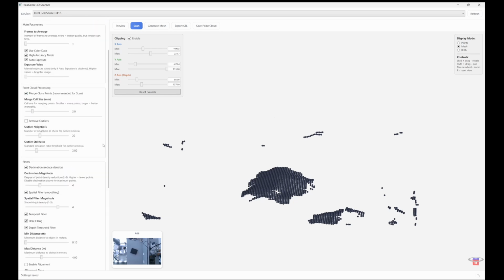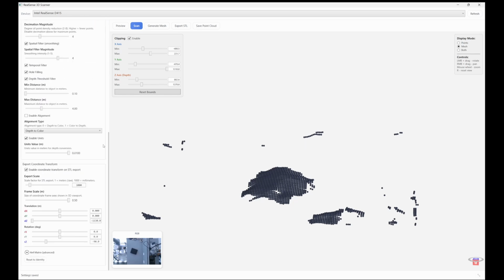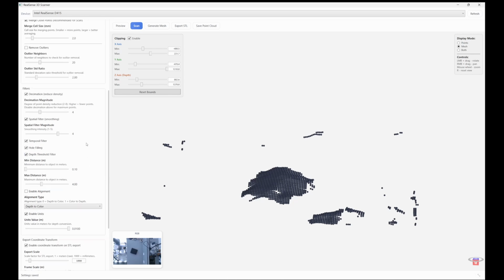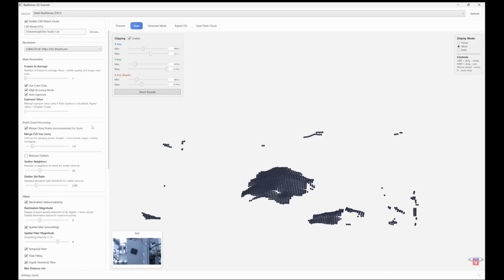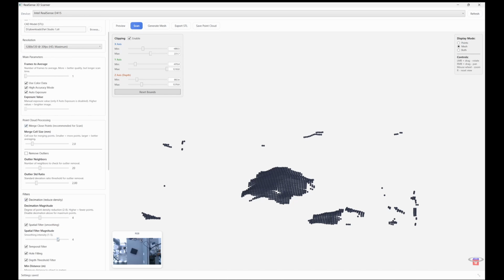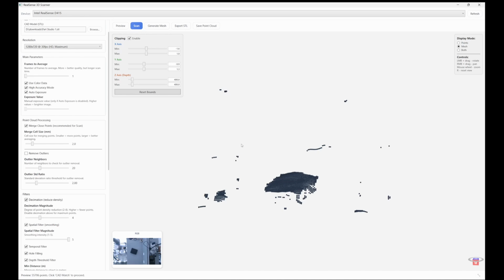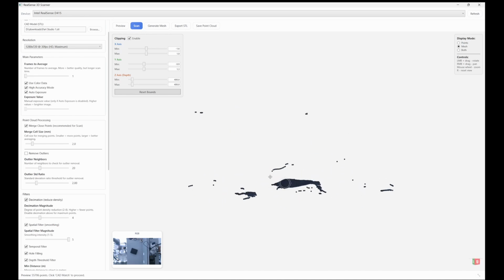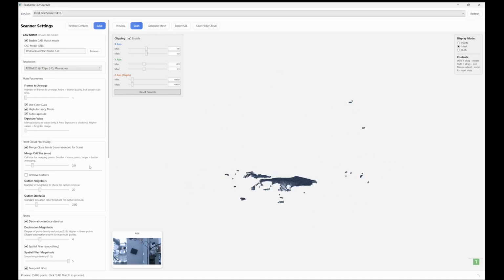We can check the scanning quality, change the resolution, and simplify surfaces. All these settings are specific to our Intel scanner, but your scanner may have different parameters that you can include in the driver. It's clear that we can scan, get new data, and we definitely need to save the settings. That's enough. Let's return to Hyper.